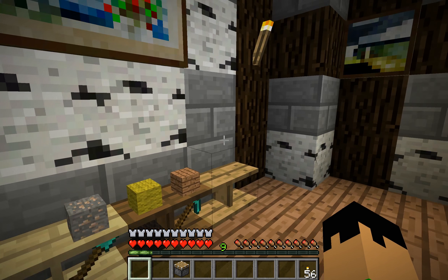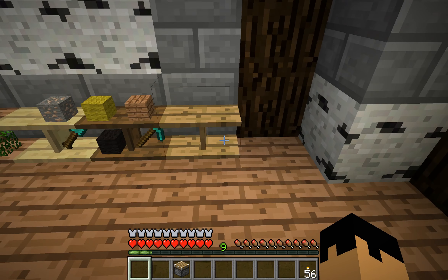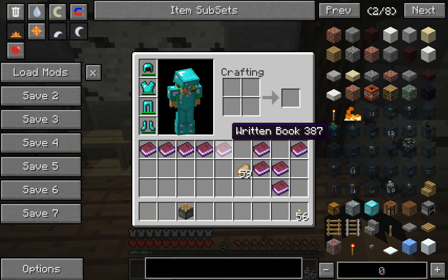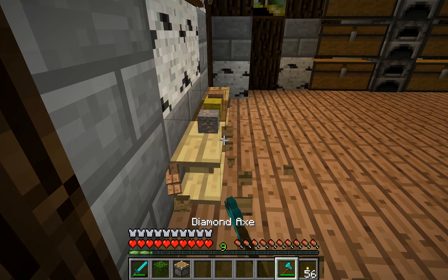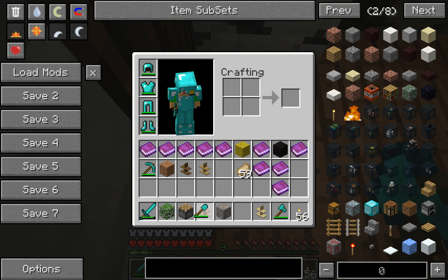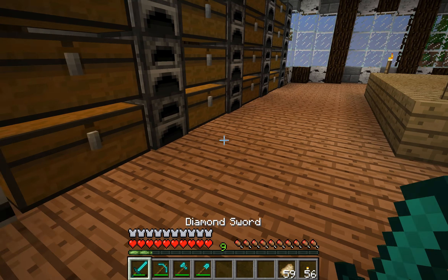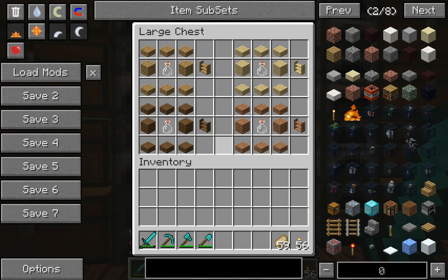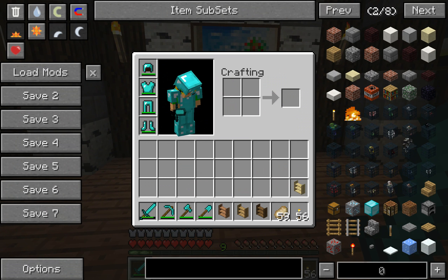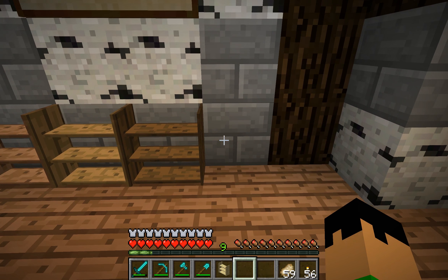Like, Portal Gun — I don't think it shows a 3D version of the Portal Gun. But if you've seen the Modular Power Suits mod, it shows a 3D hand on that. Pretty easy to craft — most everything in this mod is pretty easy to craft. Next, we have Potion Shelves. You can do the same thing with the shelves, but it just looks a little tiny bit different.